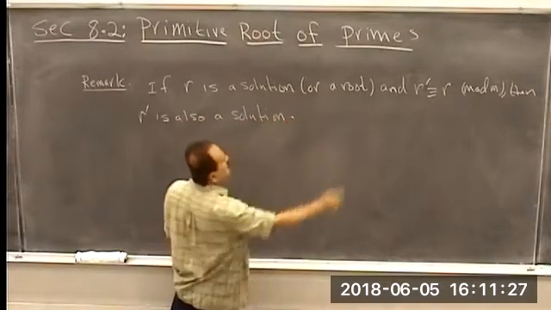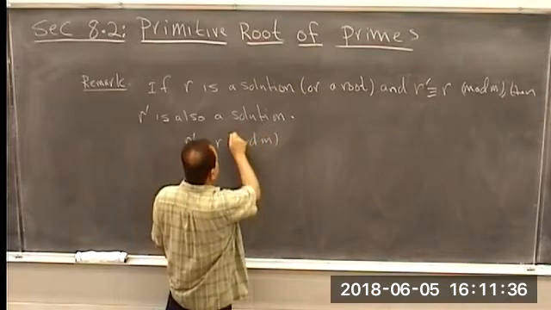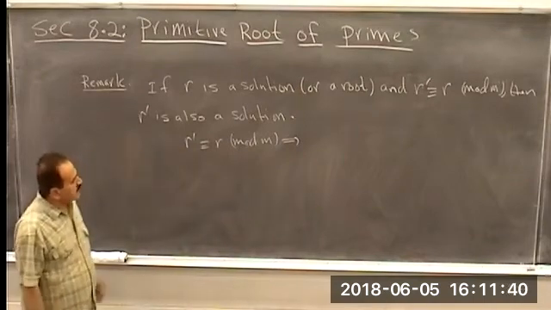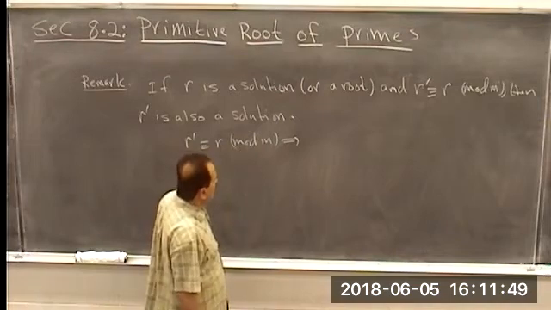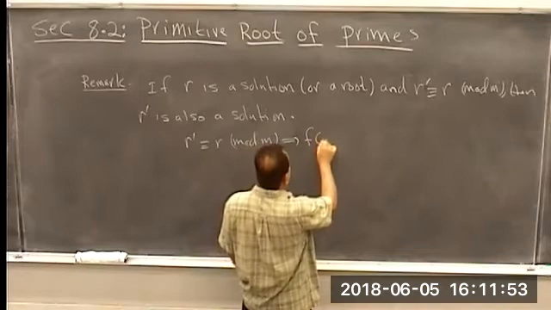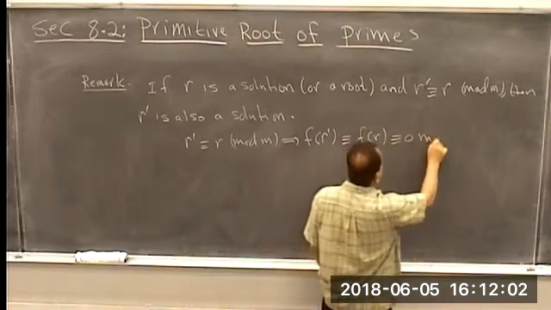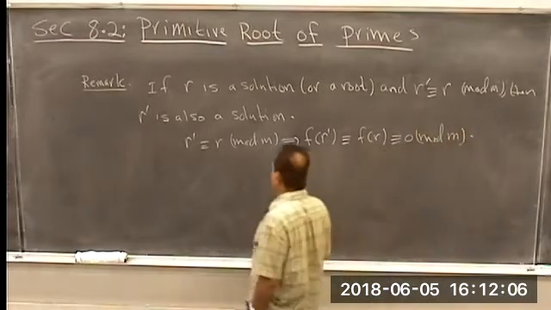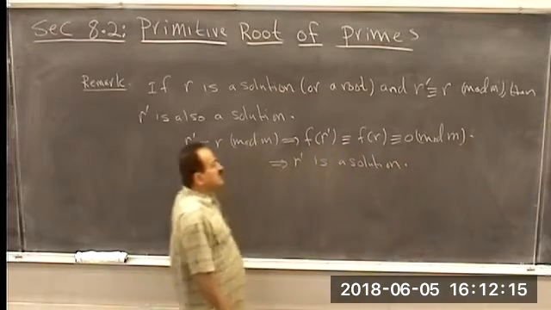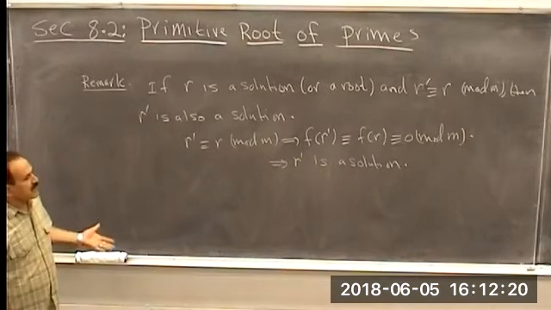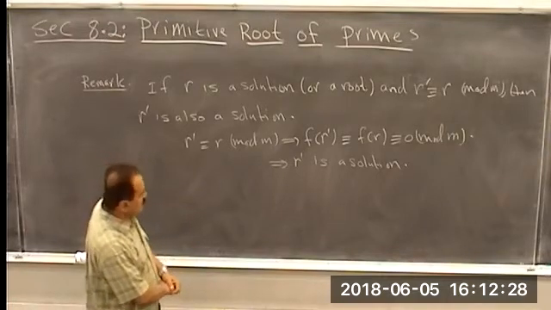And this is not very hard to show because r prime is congruent to r mod m. Back in chapter 4, we see that then squares, multiples of these with fixed numbers, and so on, all satisfy this congruence relation, and in general for any polynomial. So f of r prime is congruent to f of r, but f of r is congruent to 0 mod m because r is a solution. So this implies that r prime is a solution. In general, when we consider solutions that are congruent to each other, we don't want to think of them as distinct, even though they are different as integers. We're going to count them as one.